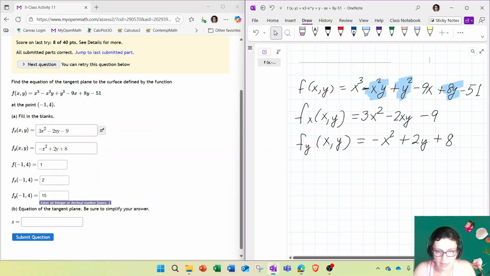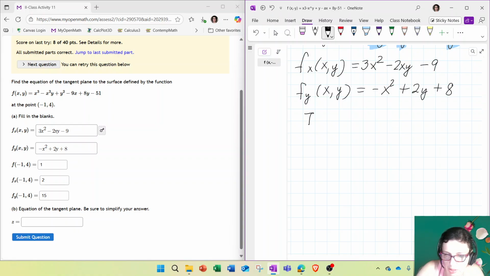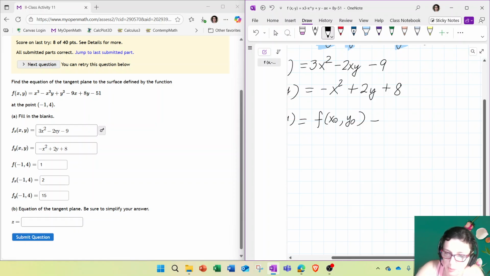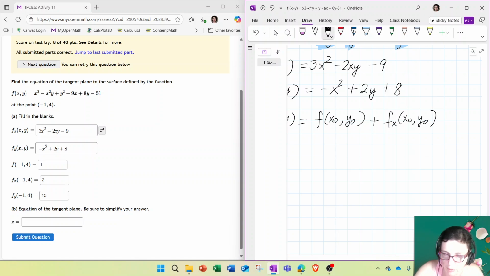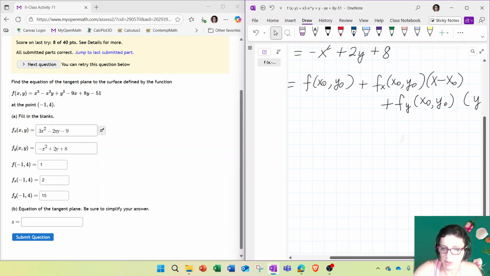All right, so once I get that, then I'm going to use the formula for the tangent plane, which is going to be on the formula sheet. So here is how that looks. The tangent plane, we'll call it T of x and y, is going to look like this. First, it's going to be the original function where you plug in whatever point you're trying to find the tangent plane at, then plus the partial with respect to x at that point. That's why we were evaluating them, times x minus x0, plus fy also at x0, y0, whatever the point is, multiplied by y minus y0. Okay, so that's your tangent plane.